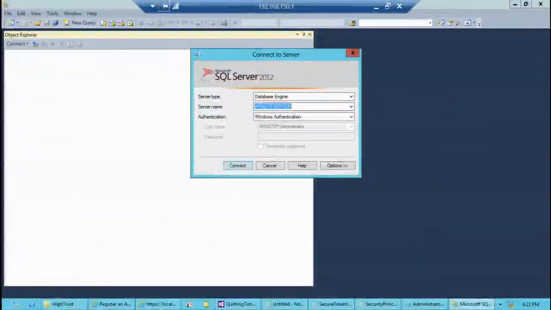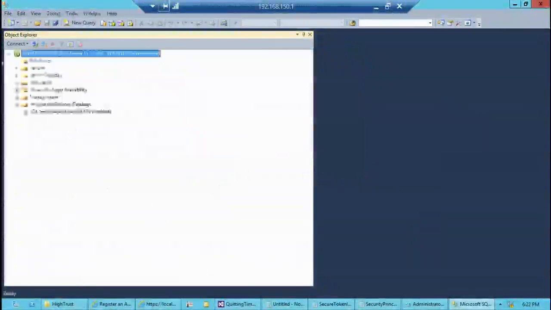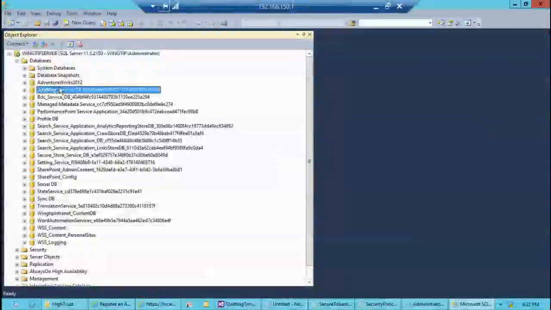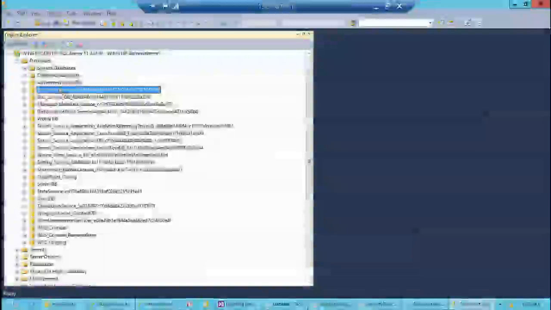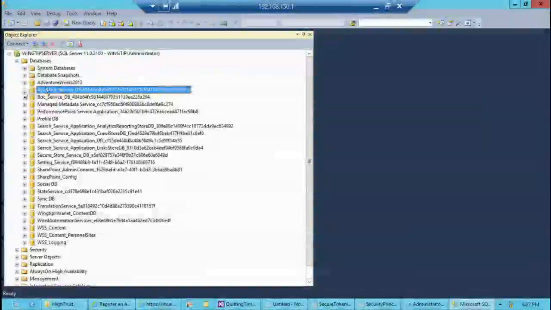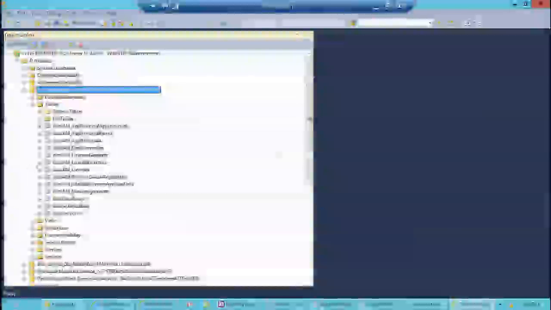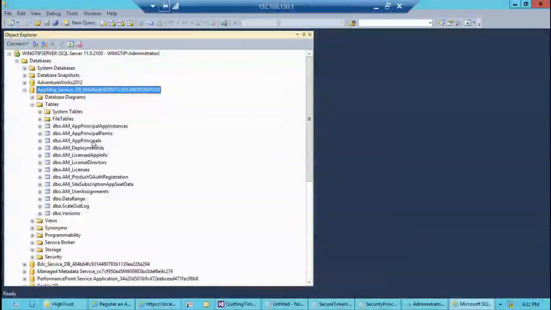So let's go here, and behind the whole infrastructure for apps, they have this service application, which is the app management service, which has its own database behind it. And if I look at the different tables inside, there is a table for app principals. Don't tell anyone I showed you this. Oh, darn, is this being recorded? Oh, man.